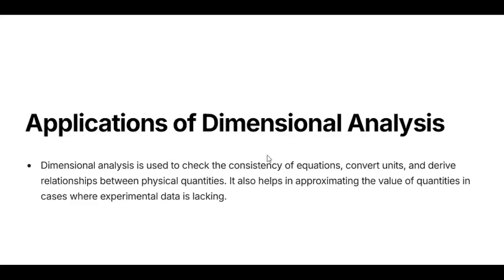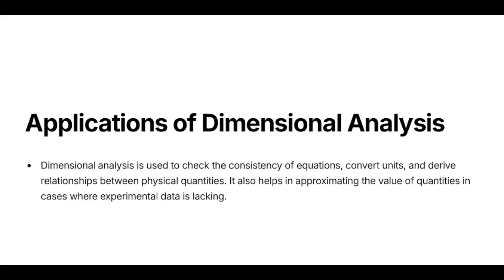So, applications of dimensional analysis. As I was saying, dimensional analysis is used to check the consistency of equations. This is one of the key functions of dimensional analysis. The next is that it is also used for the conversion of units. When we are trying to do unit conversions, dimensional analysis is necessary because it guides us. It's like a guard rail that helps us know when we are going off bounds or when we are doing what is not really right.